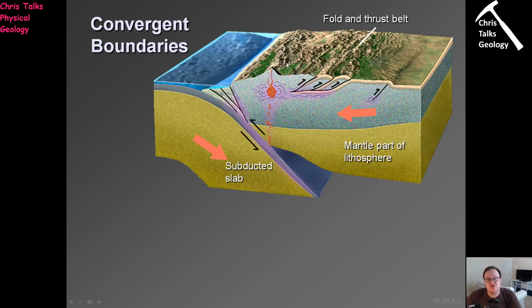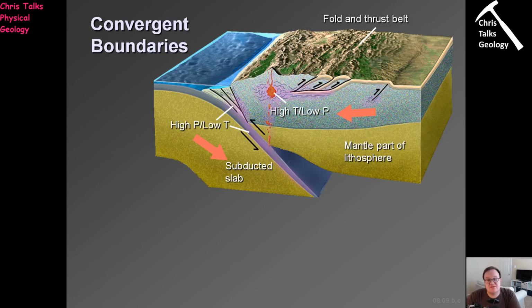And we're going to have additional mass added in the form of volcanoes. So what we're going to have is we've got our mountain range, we have layers of rock being pushed one on top of another, we have intrusions, we have volcanics. And that's all going to help to combine together to produce a mountain range. So I don't think any of us are really going to be too surprised by what's going on.